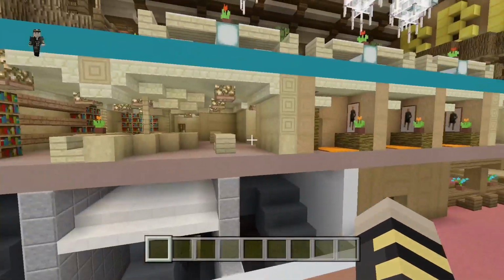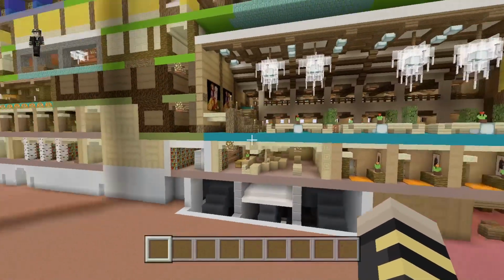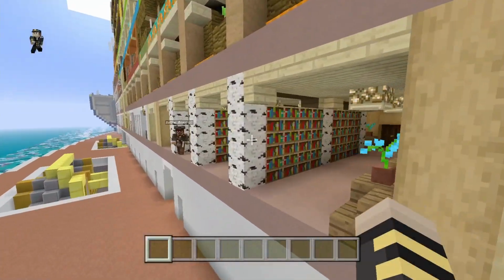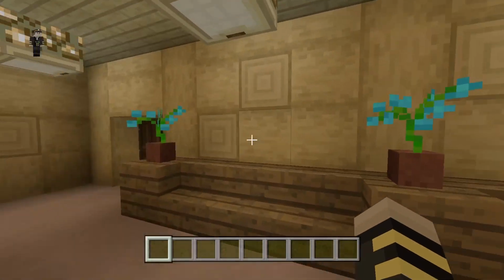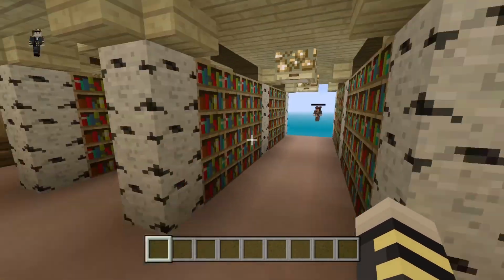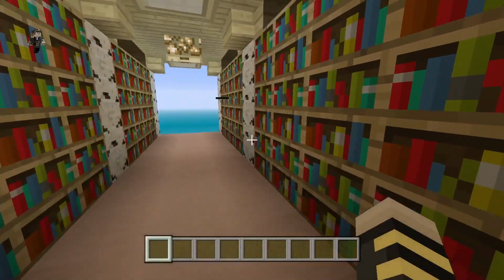Alright, for third class, there's really nothing special besides second class. They get a little bit more stuff than first class, like a library right here. Let's see, that's the wall there, so you've got 1, 2, 3, 4, 5, 6 rows of books. It's a lot of books.